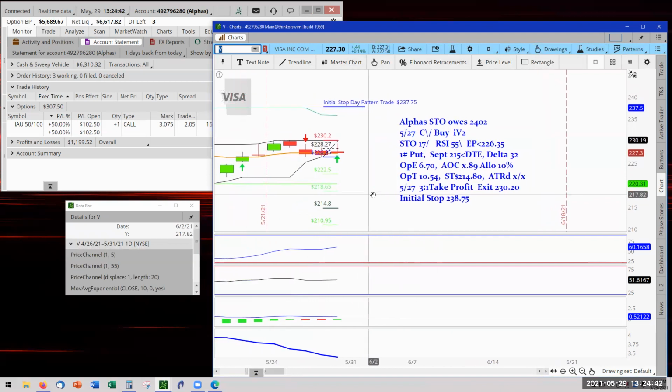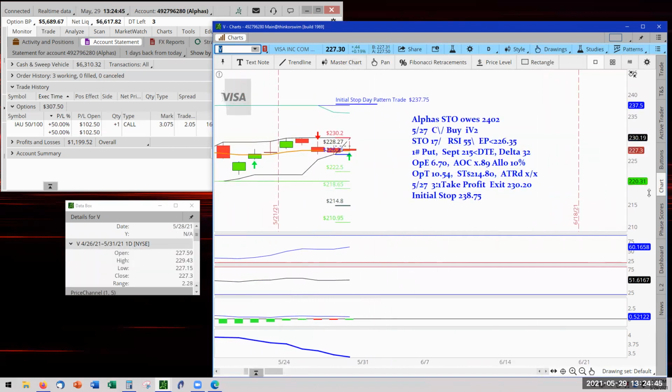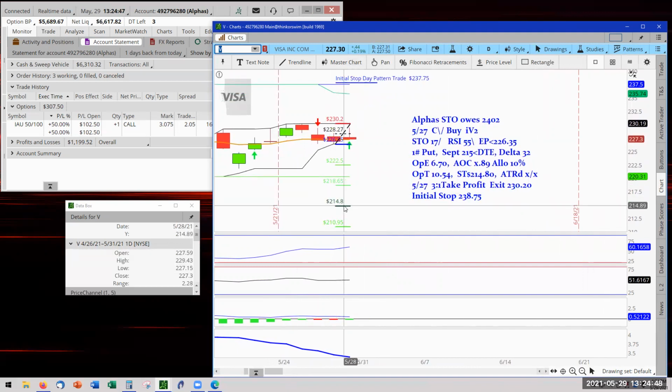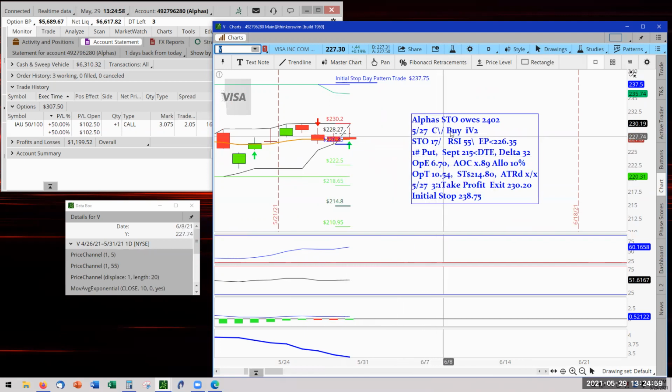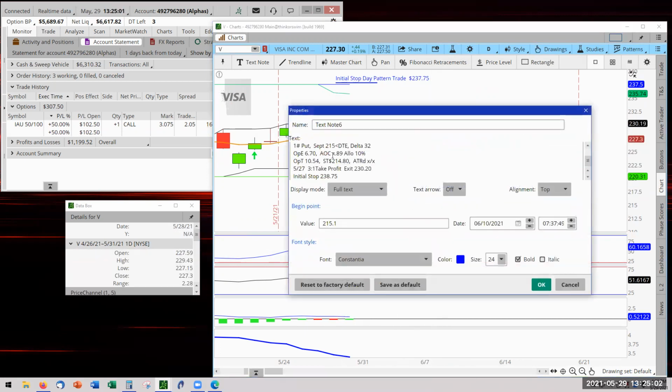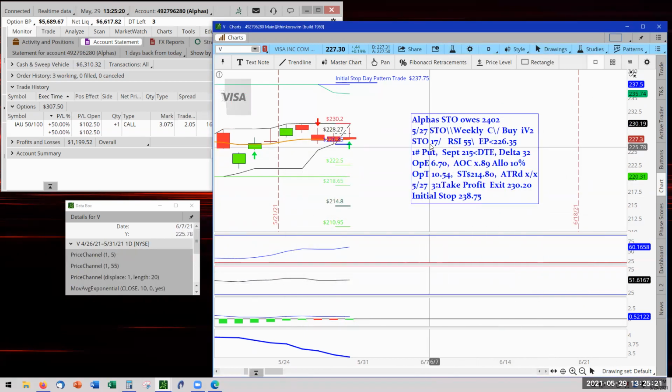Okay, so now what cancels this order for the stochastic strategy is that the stochastic is climbing up, it's increasing. This is a put, and this was done on Stochastics Weekly. I should note here in the notes that this was done as a stochastic weekly trade, STO downtrend weekly criteria.